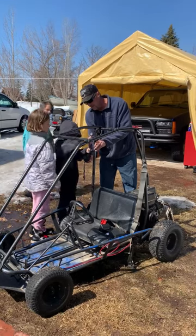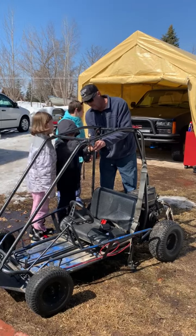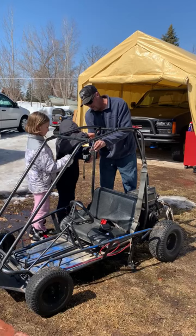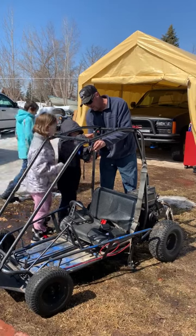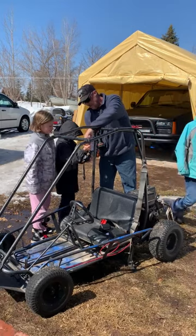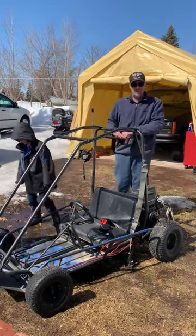You still got the other side to do, so I'll let you take off the other side. How's that sound? Good and tight, Orion? All right, good job, buddy. Now you can go to the other side and loosen that one up.